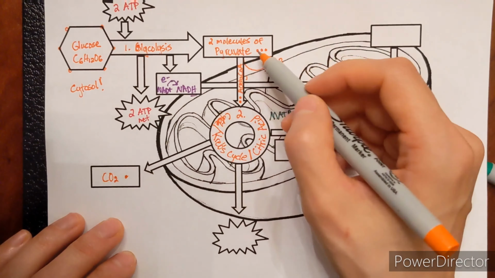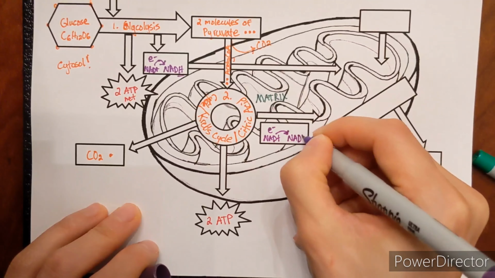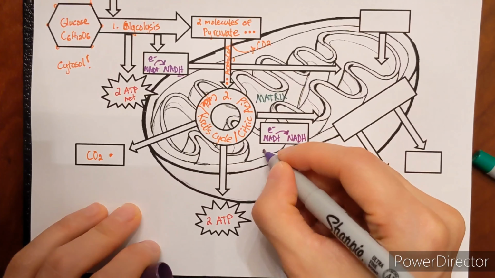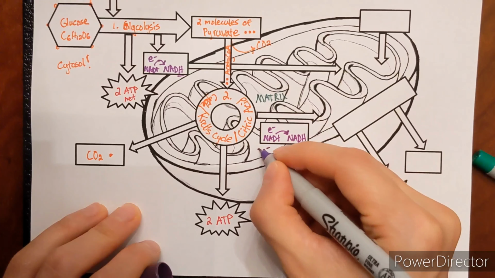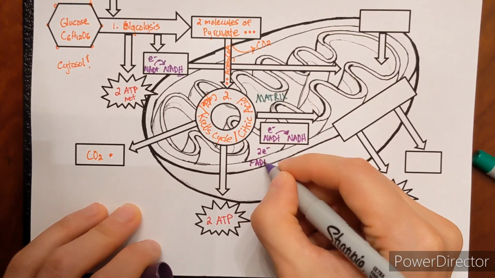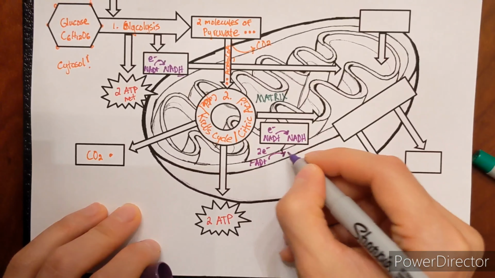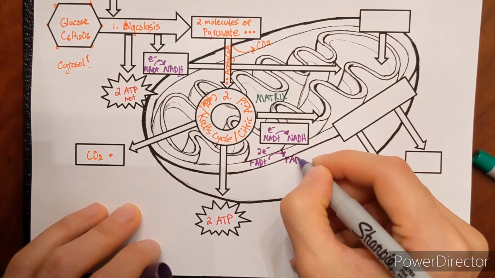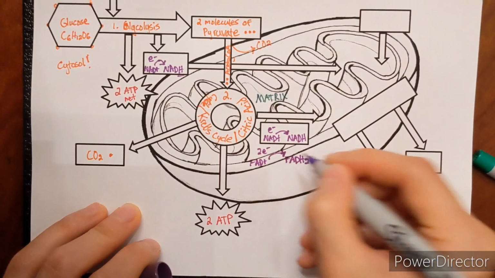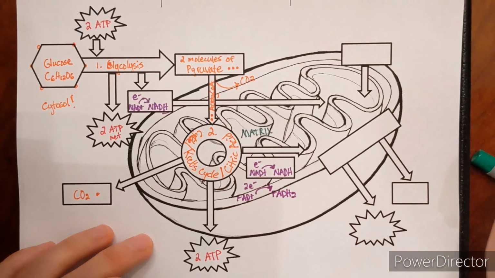And then finally, the most important part of the citric acid cycle, I'm going to harvest a whole bunch of electrons. I'll have some electrons that hop onto NAD+, the electron transporter, and make NADH. Now I'll also have 2 electrons at a time that can hop onto another electron transporter called FAD+. He takes 2 at a time and he becomes FADH2. Lots of electrons being created. And that is it for step 2.